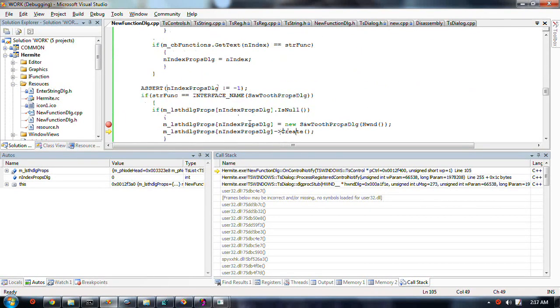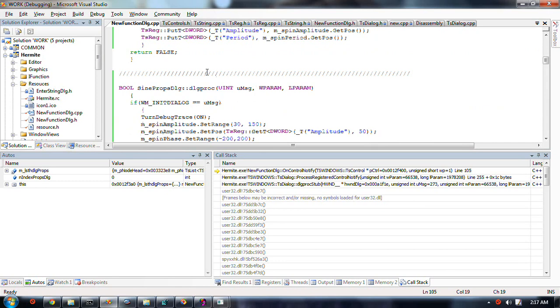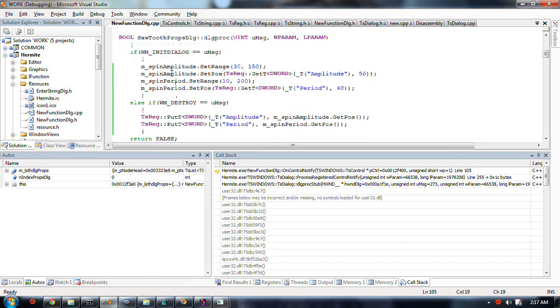So on this create call, the dialog proc of this object will get entered with WM_INITDIALOG as one of the messages. Now the sawtooth function that's here, right?